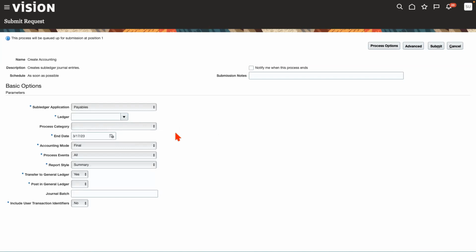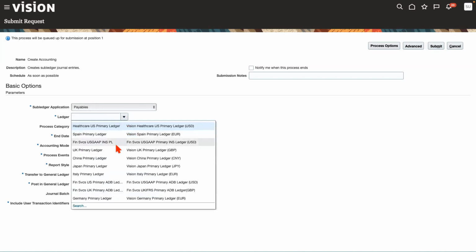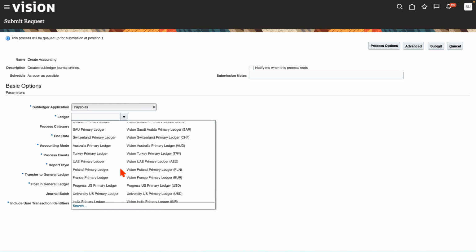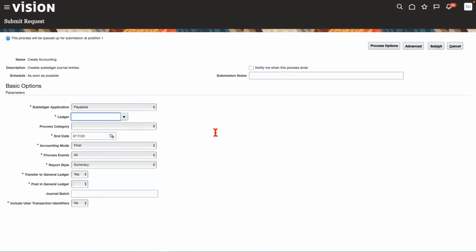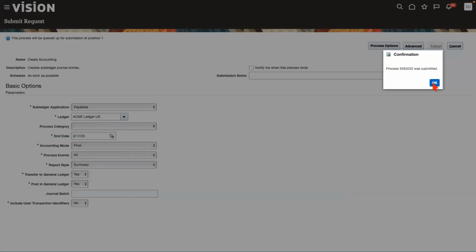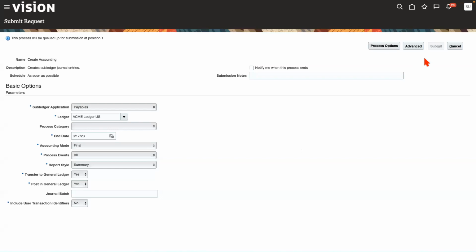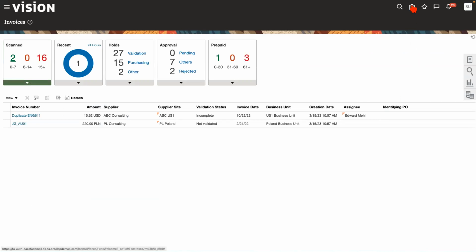Select it for our ledger. Just US. And then let's submit. So I've submitted my create accounting for both payables and receivables.